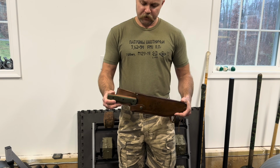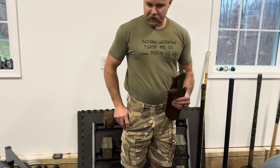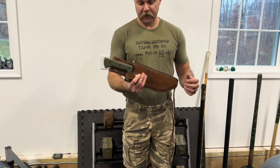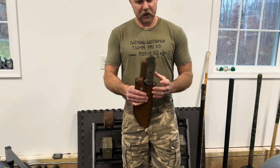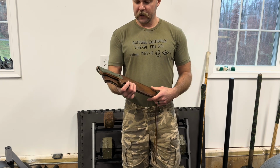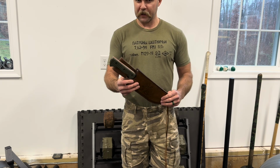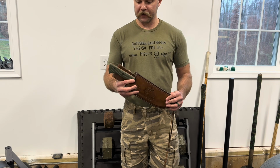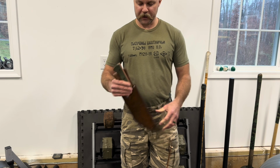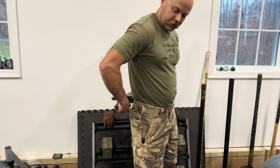I am in the process of making a smaller design that would be more of an 8.5, 9-inch pocket version of this. But this is mainly something for truck carry, pack carry, off body, in a pack, strapped to the bottom of a pack, or under a pack. You can belt carry this, of course.